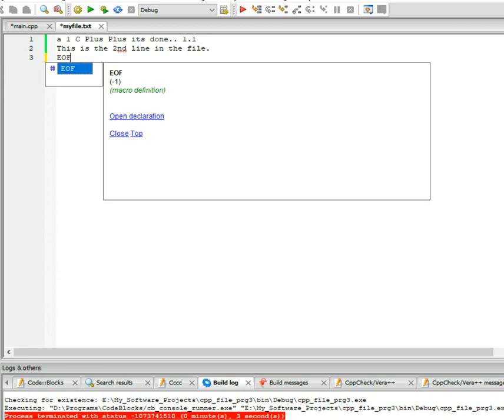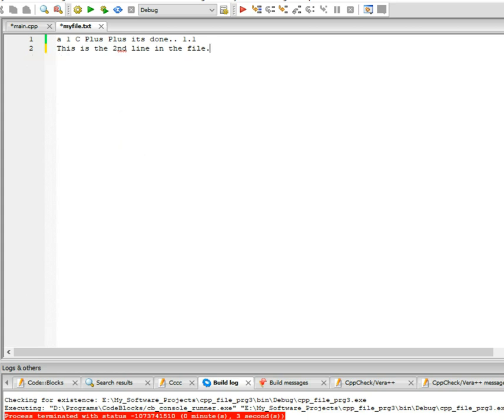This EOF character is present at the end of each file. In many programming languages, EOF is also represented by the number -1. We are going to make use of this EOF character, which represents end of file, to check whether the file is completed or there is still data in the file.